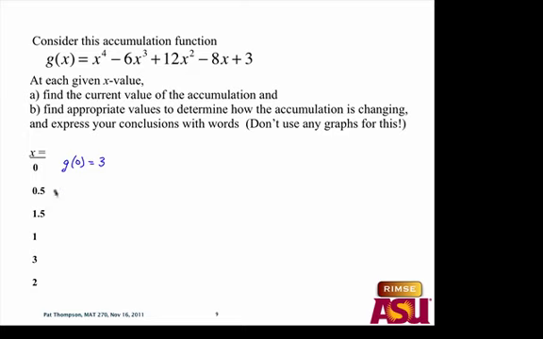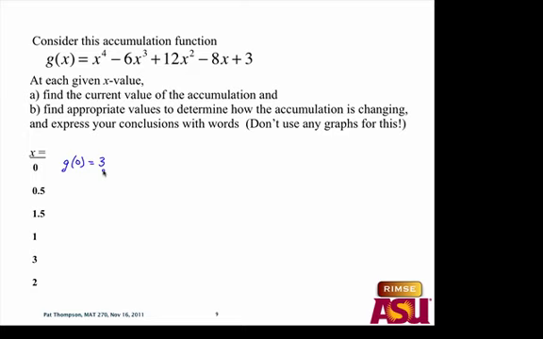But just because it's higher at 0.5, does it mean it's increasing at 0? It could do lots of different things in between there, right? It could go up and down 10 times between 0 and 0.5. So we want to confidently assert what's happening. How is the accumulation changing at 0? Lauren? Would it be increasing because the accumulation at 0 is a positive number? Okay, so if the accumulation is positive, then the accumulation is increasing.